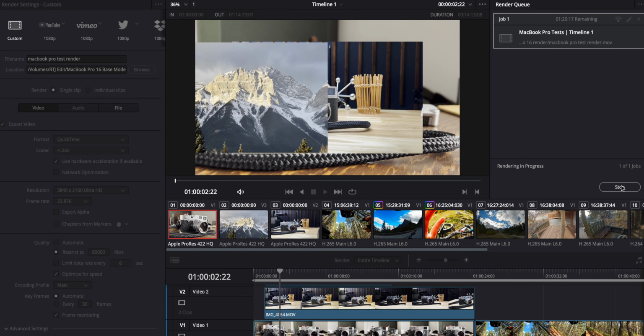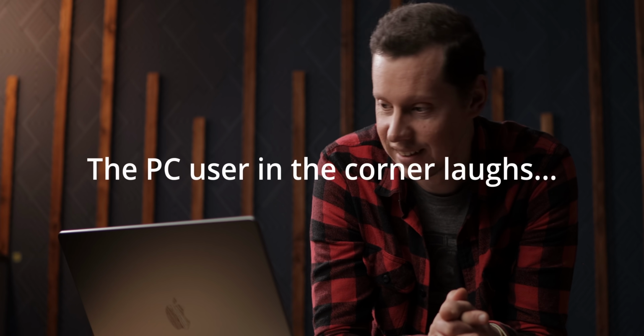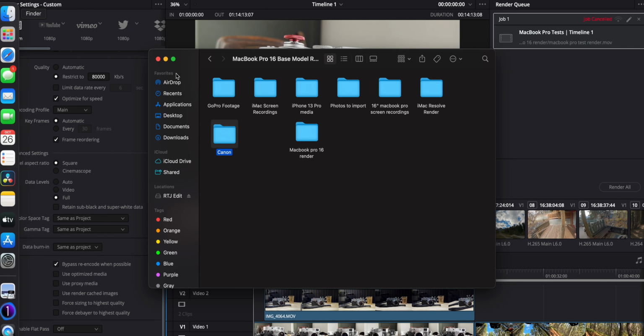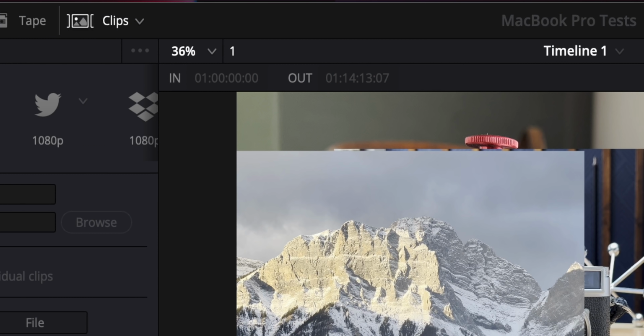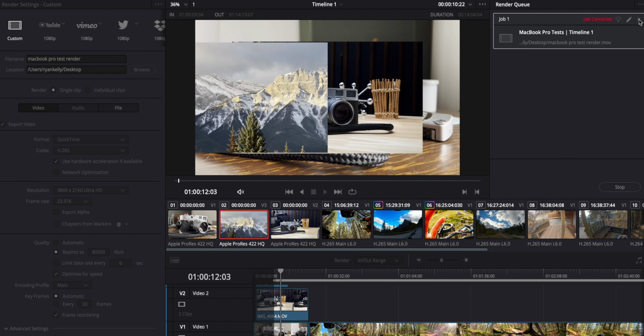Okay. Let's see how it does on the render. Okay. That's interesting. Why is it so slow? That's really interesting. I didn't do some weird setting on this, did I? Nope. No, there must be something wrong. It's rendering at 1 frame per second. I've got nothing else running other than the screen recording, which should not be affecting it that much. Nope, something's wrong. 1 frame a second again. It just stopped right there. Do I have a broken MacBook Pro?